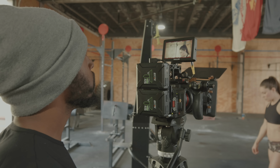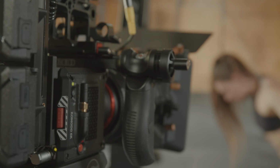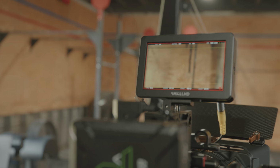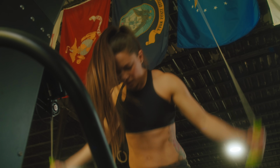It's designed with more of a filmic setup. You're gonna primarily be working with a crew. This camera takes longer to build. This camera takes longer to set up. There's calibrations that have to be done. And then by the time you've done all that, well, you kind of have to mentally prepare yourself for this shoot, which means if you're gonna do all this for this camera, you're probably gonna put in the work and the time and the energy to make sure that this shot comes out perfect, which is probably why I love every shot made with the Red Komodo.